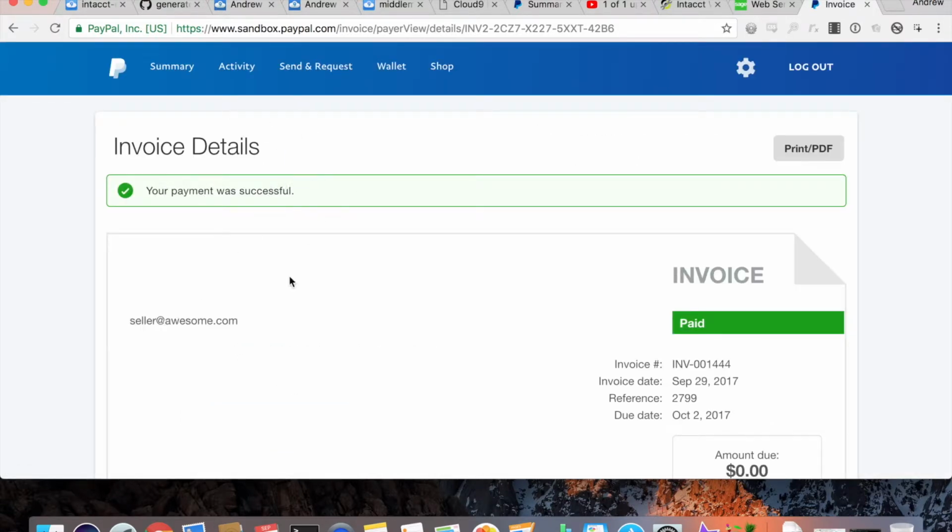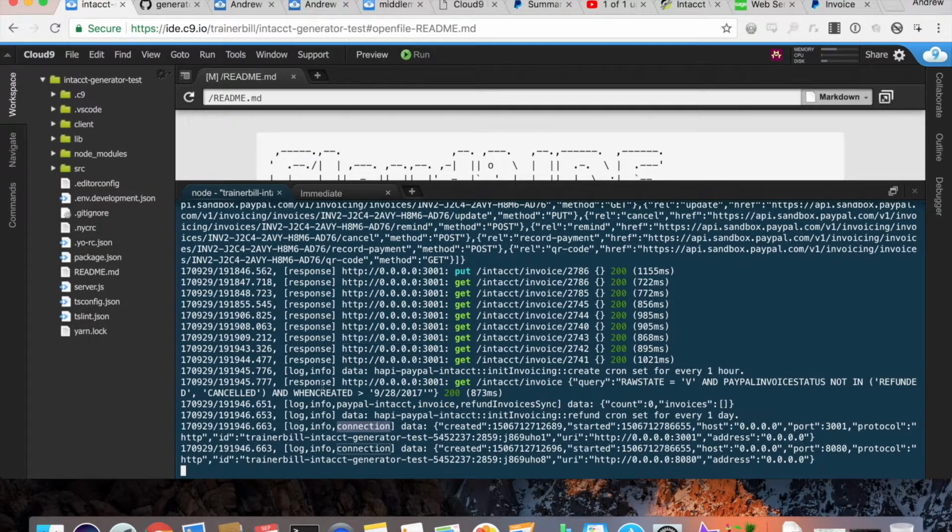All right, so once the customer pays the invoice, if we watch on our application in C9 here, we're going to wait for a PayPal webhook, which will be sent to this application, and we should see it in the logs.